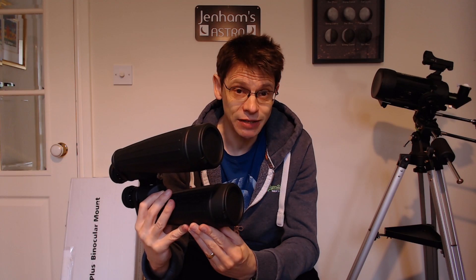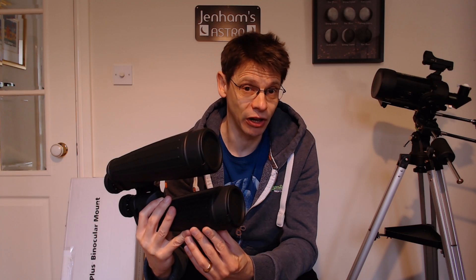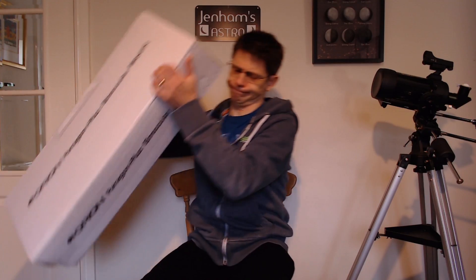The astronomy equipment options that come onto the table can include items like this — a set of binoculars with 70mm objective lenses producing a magnification of 15. You also quite commonly find people using 80mm objective lenses, and sometimes even larger units. Those are dedicated binoculars for astronomy, and you can't hold them for very long — you certainly can't hand-hold them and have a relaxed look at the night sky. So in this video we're going to look at a product from the Orion company in the US called the Orion Paragon Plus binocular mount. We're going to unbox it, put it together, and see how you might use it to comfortably use a heavier set of binoculars for looking at the night sky.